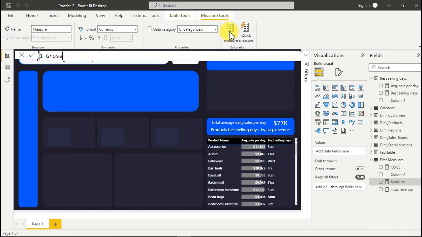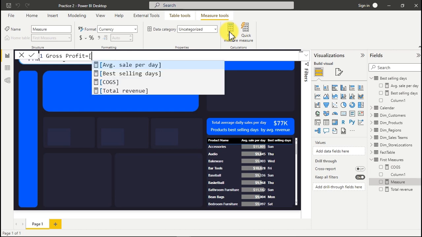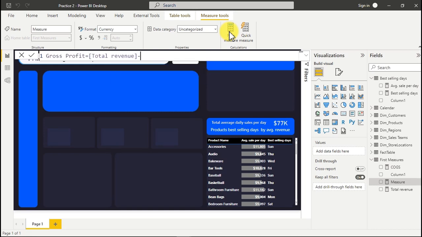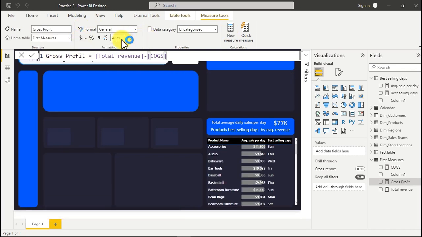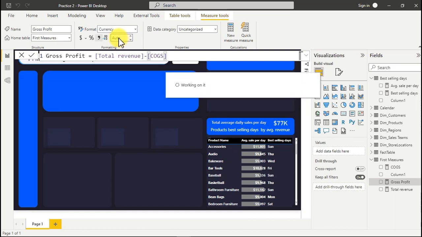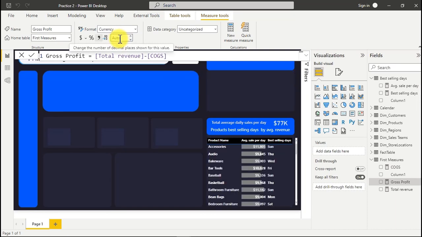Okay, right here I'm going to say gross profit. So it's going to be equal to, the measures I've created. This square bracket will always give you the measures without having to join other tables on it. So I'm just going to go with my total revenue. So I'm going to subtract from it my cost of goods sold. Here we go. So we have the gross profit, and quickly just go ahead and do the number formatting. So here we go. To turn the auto into 0, that is just a precaution in case we have extra decimals, because we don't want to have them.